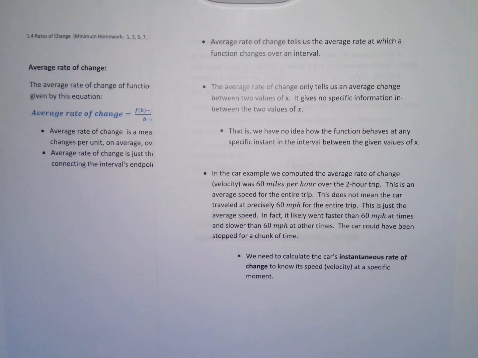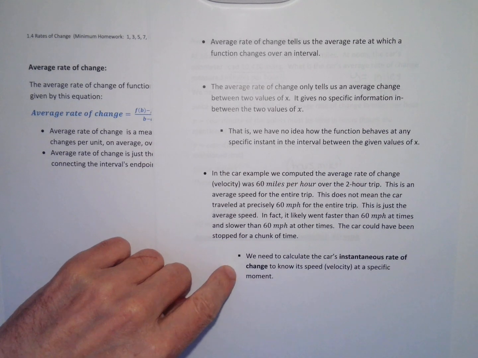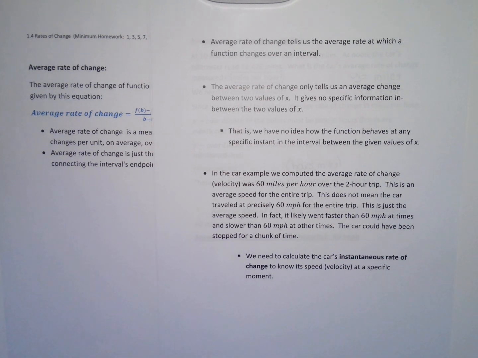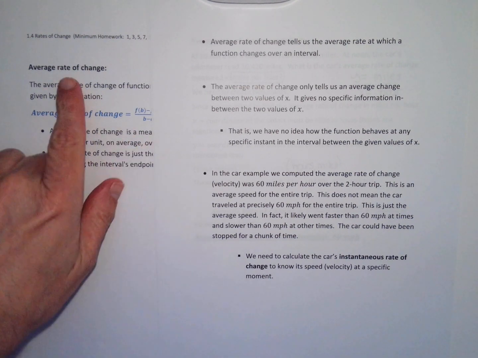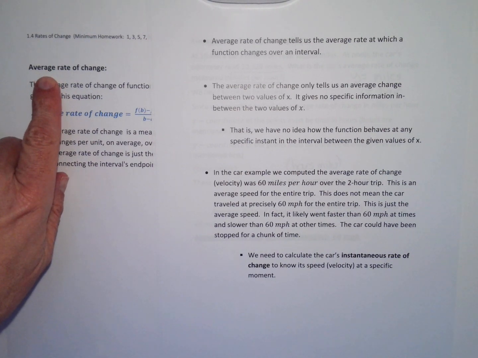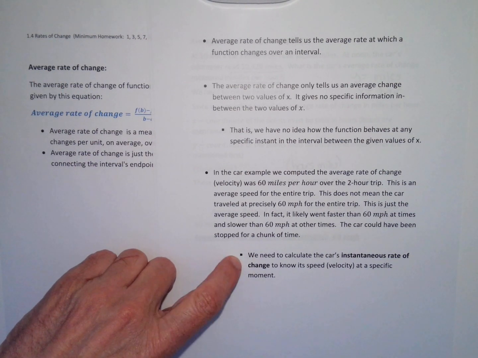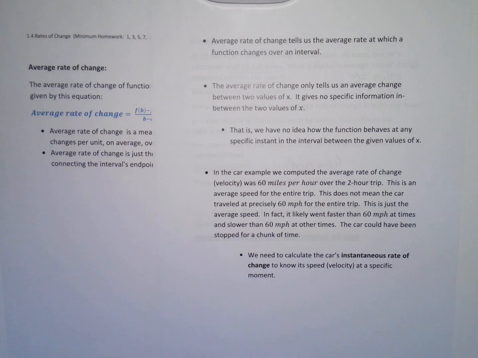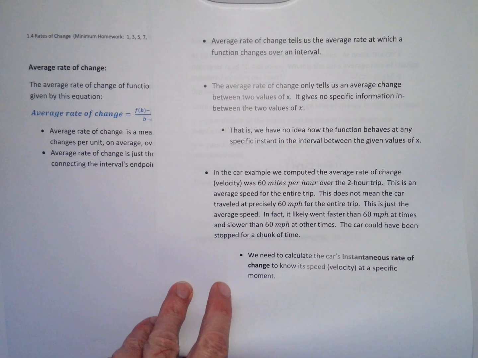But in order to find an exact rate of change, which would be called an instantaneous rate of change, I'm going to need calculus. If I want to know the car's speed at an exact moment, I need to find the instantaneous rate of change, the rate of change at an instant, as opposed to over an average length of time. This is the difference between algebra and calculus. An average rate of change is just the slope of the line that connects 2 points. Instantaneous rate of change is the slope of a line at a single point, and we need calculus to do it. And this is the tricky part of this section, but hopefully I make it not so tricky.